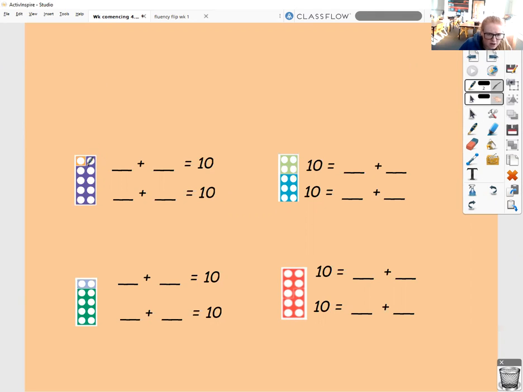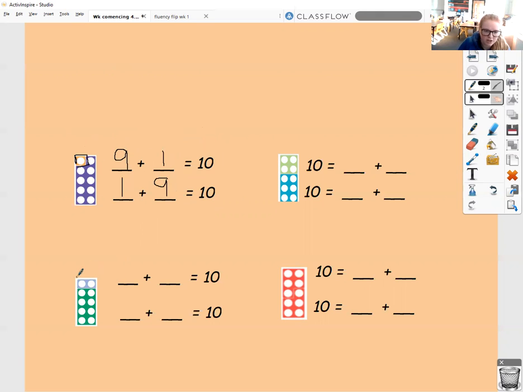What piece of Numicon is this one? Have a think. It's piece number 9 Numicon. And what is this one up here? That is a number 1. So our first number bond is 9 plus 1 more equals 10. What is the fact family for 9 plus 1 equals 10? How else could we write that equation? We could write 1 plus 9 more equals 10. So the whole is staying the same, but the two parts are changing places.